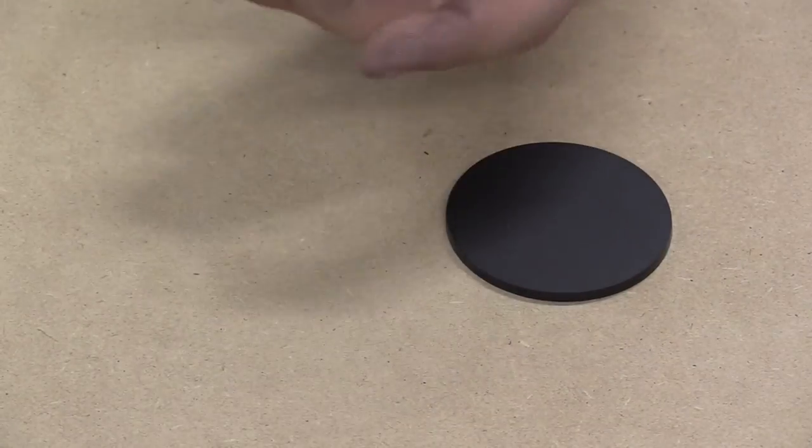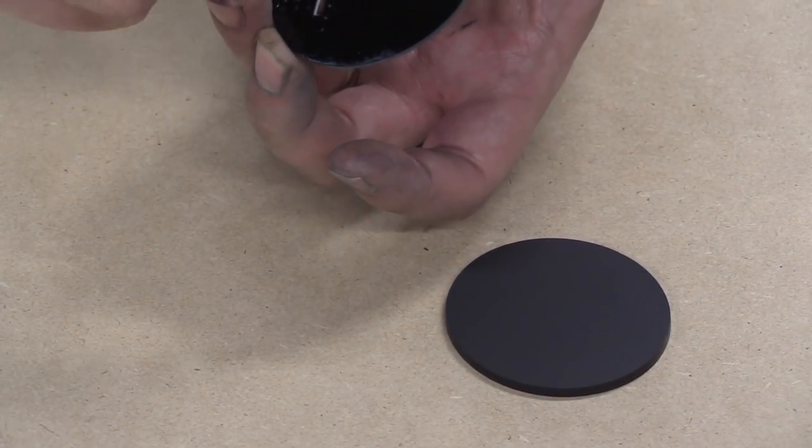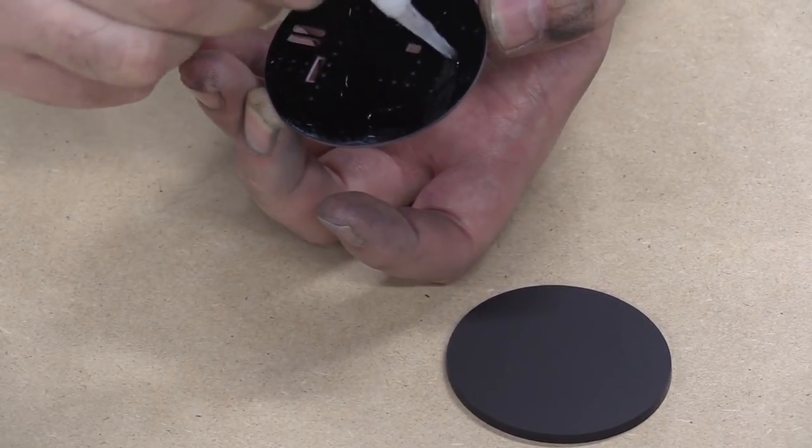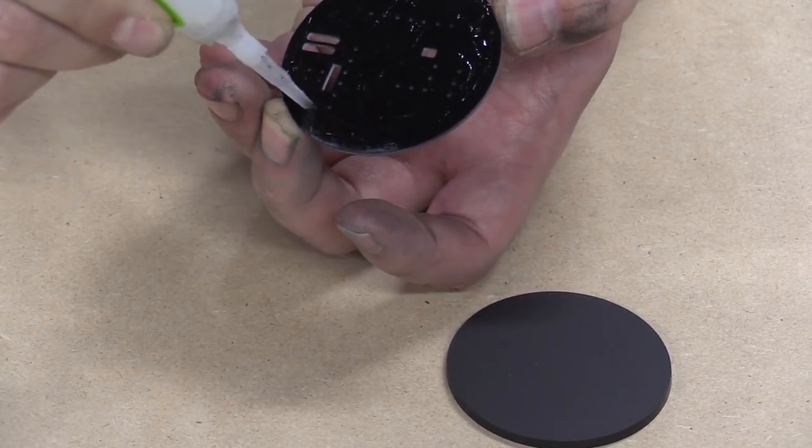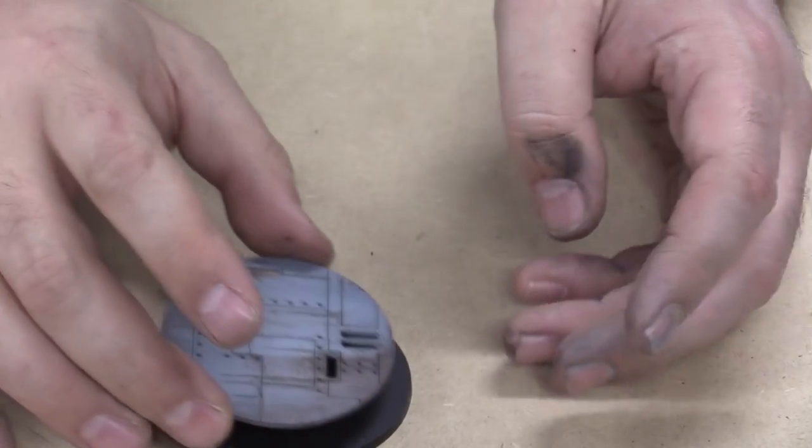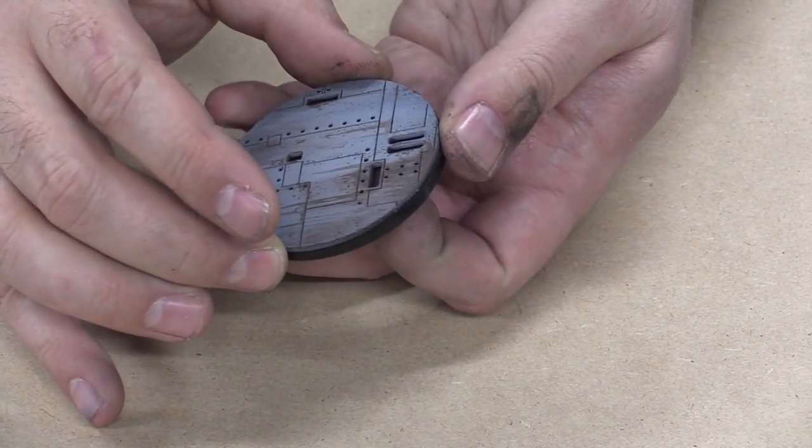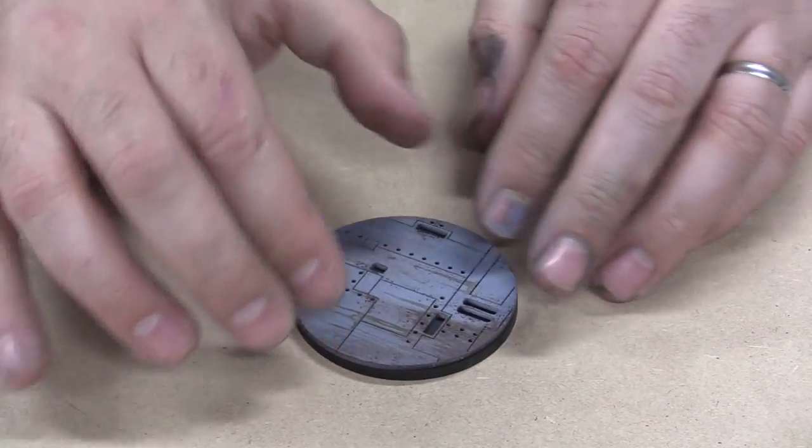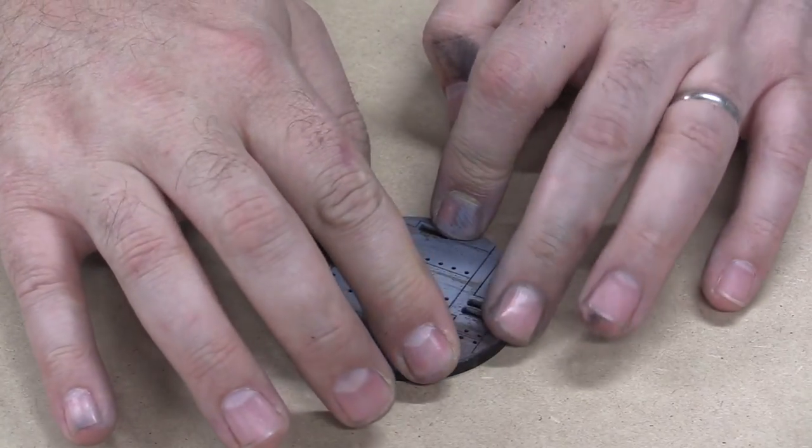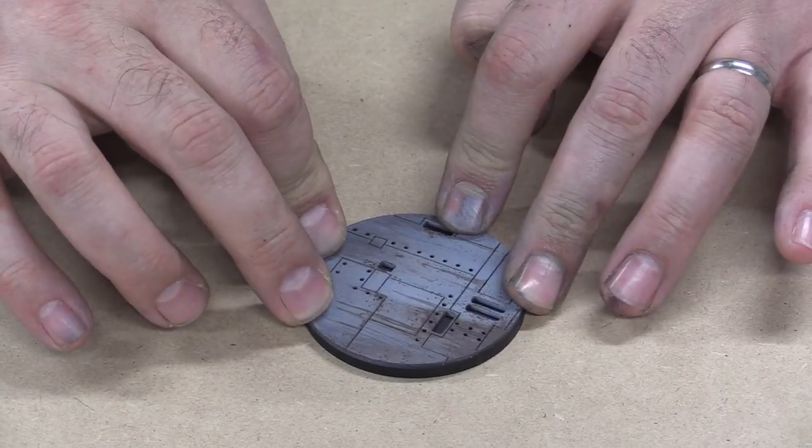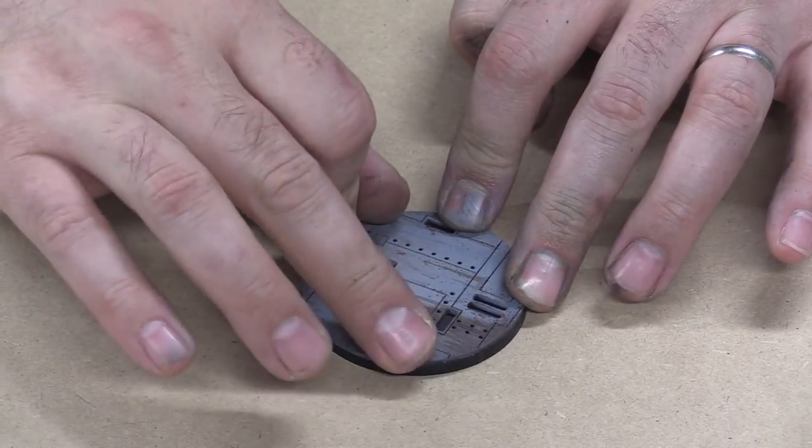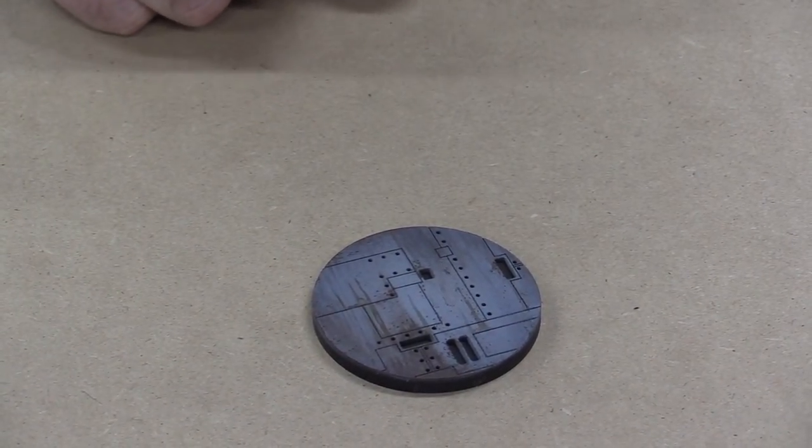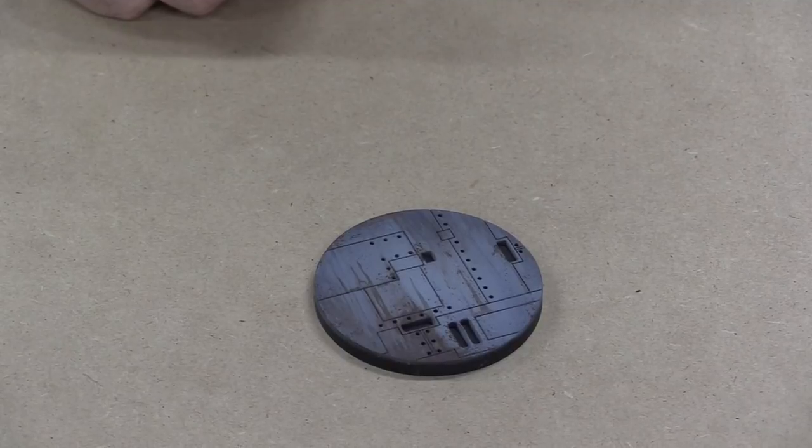Now all that's left is to glue this down to our base. We've got our acrylic puck as we use on the other one. Just going to use a little bit of super glue. And I'll tack this down here. So on the base underneath you could always add a little bit of coloration to go along with the rust and any kind of weathering that you do on the top surface. But leaving it black also gives you a really nice contrast and highlights that there is depth there. So I think with that we can call that one finish too.